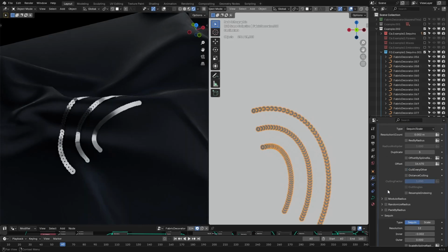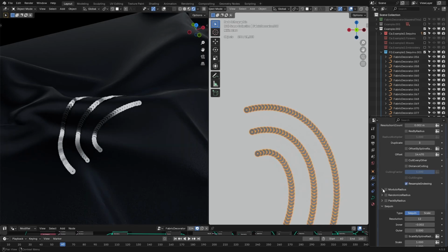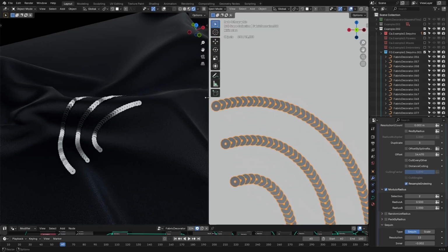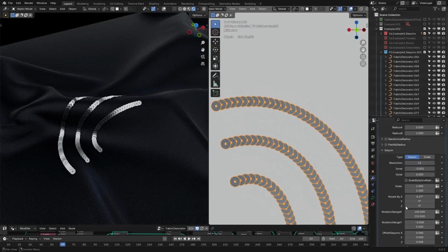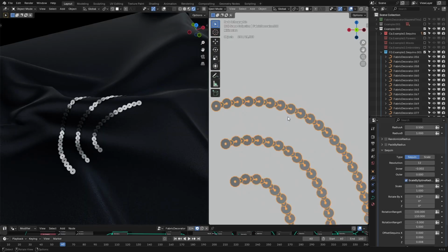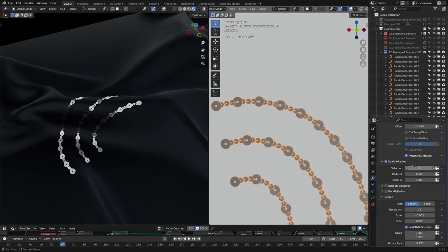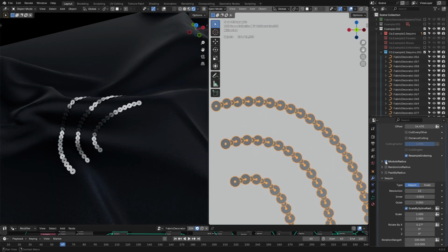so it will be grayed out. Then we have something called module radius, which if we enable, we could take a selection, for example a selection of 2, and we could say, hey, this one will be 1 and this one will be 0.5 and this one will be 1. And if we come down to sequins and enable scale by spline radius, we can see this effect better. As you can see, it's going to change the radius based on our selection and our number. So we could have whatever number we want and it's going to work perfectly.